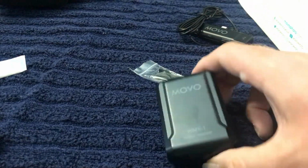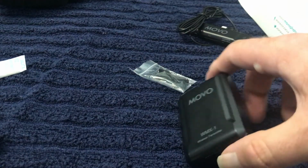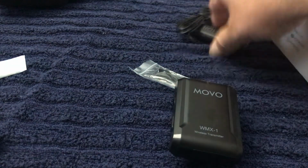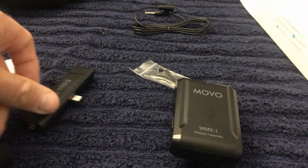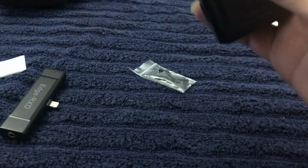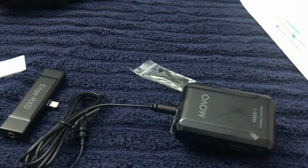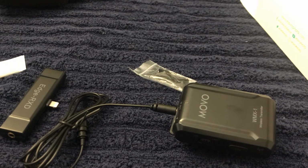Now this part looks like it clips onto your belt buckle or whatever, and this part goes into your iPhone. This part looks like it goes in like that there. And so we're going to hook it up and see exactly how it sounds. Of course, I'm not going to be able to hear how it sounds, so you tell me in the comment section below how this sounds once I hook this up. So I'll be back in just a moment.